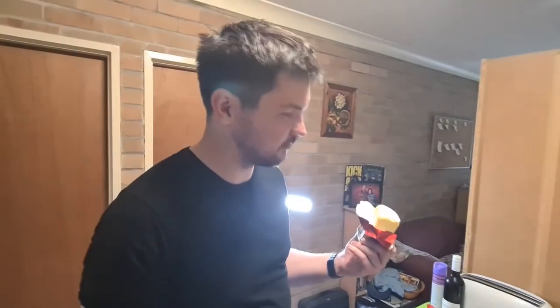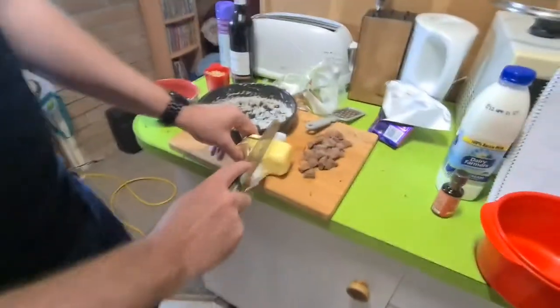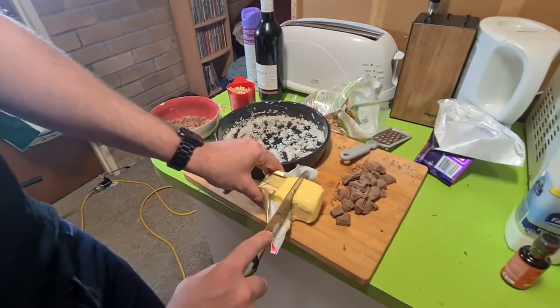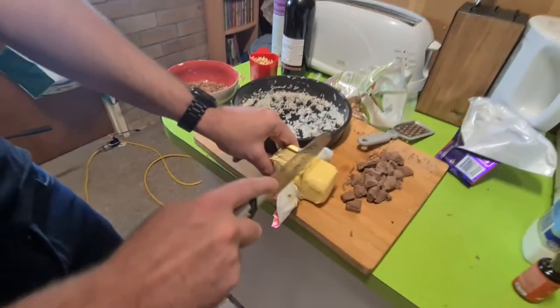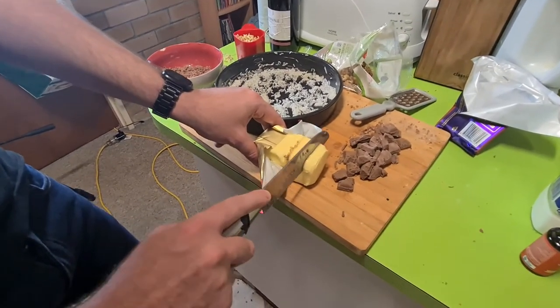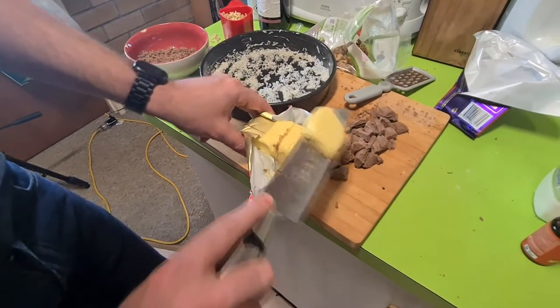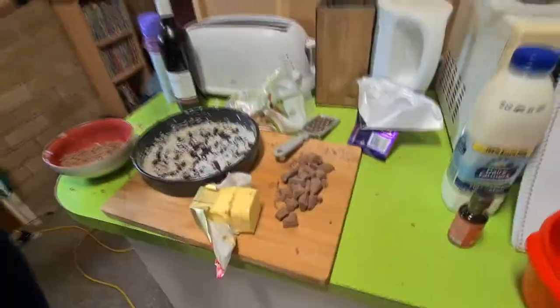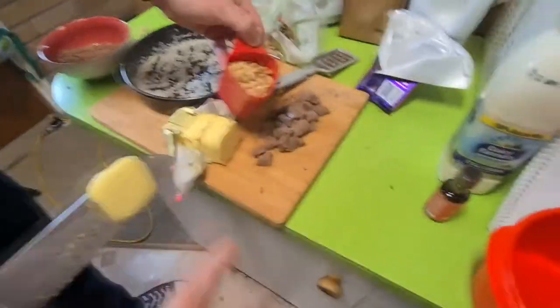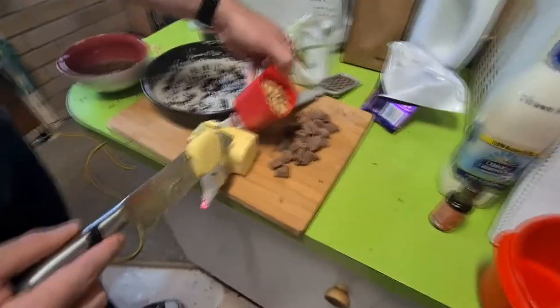Yeah, we need two thirds of butter. Yep. We don't have the measuring cup, so what we're gonna do here is get a bit of cholesterol. Yeah, it's probably better. Oh, that's a bit small. Too much? Yeah, too little. You probably were right on that one. This one. 2/3. Oh, yeah, okay. So fuck you, Adam.